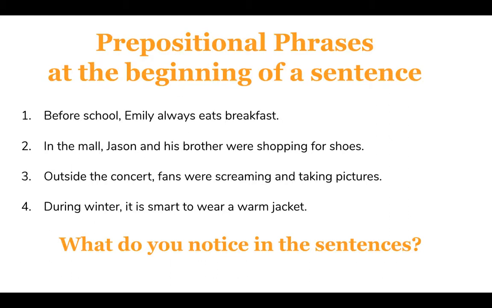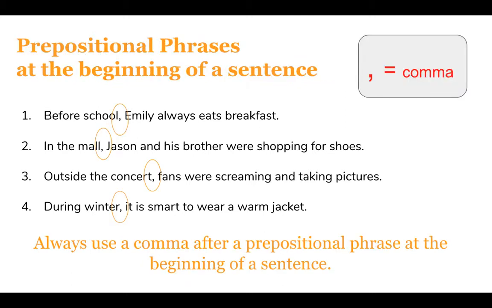Okay, last thing to know about prepositional phrases is that sometimes when they come at the beginning of a sentence, you have to be careful. What do you notice in all four of these sentences after the prepositional phrase at the beginning? Hopefully you can see that all the sentences have a comma after the prepositional phrase at the beginning of the sentence. You want to make sure to put a comma in there so you can separate the prepositional phrase from the subject and the verb. The prepositional phrase can't be a subject or a verb, so you need to make sure you have that information in your sentence after the prepositional phrase at the beginning.